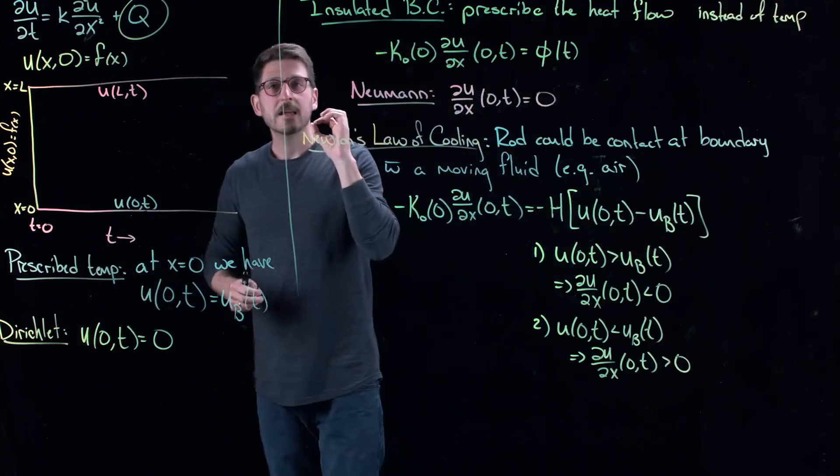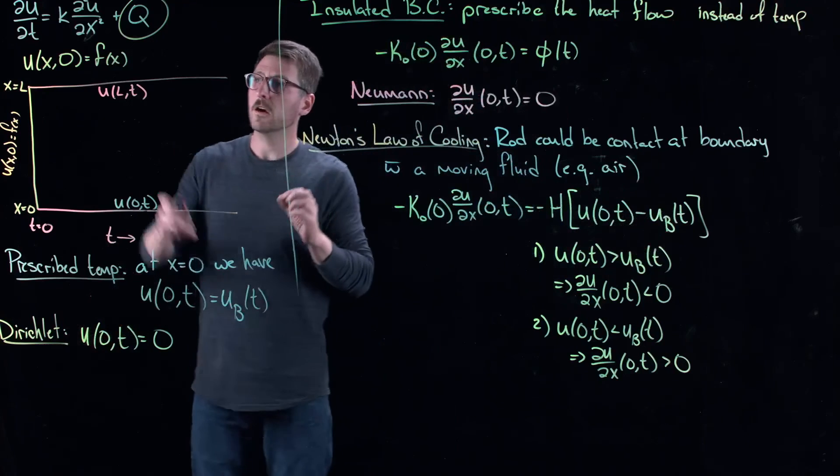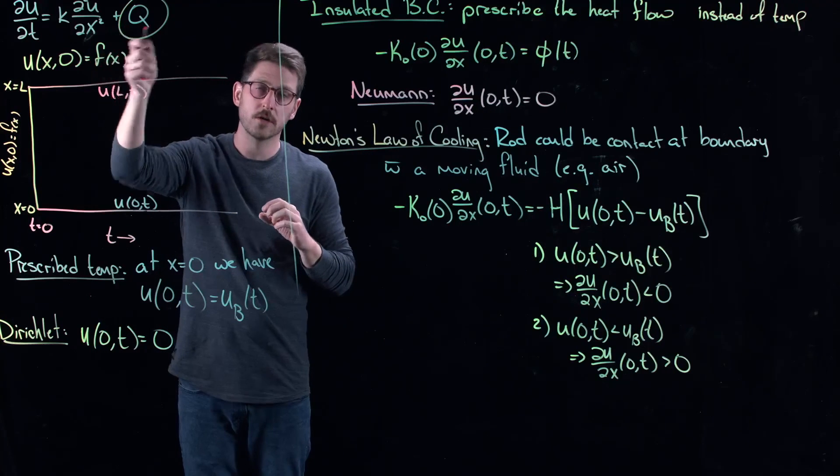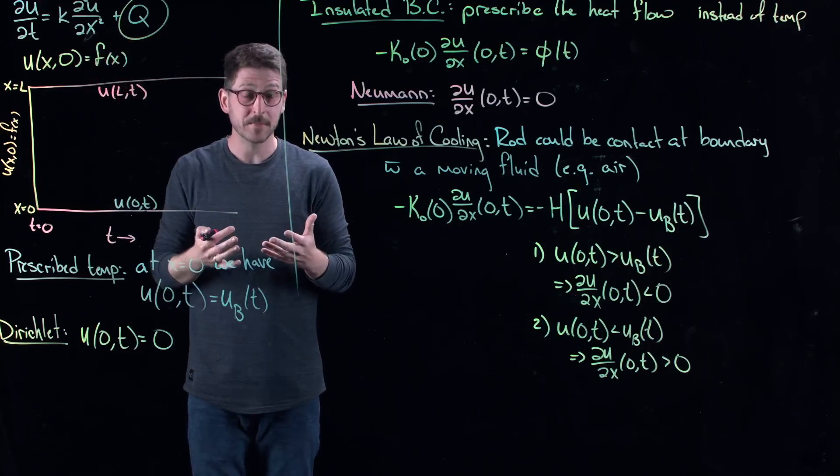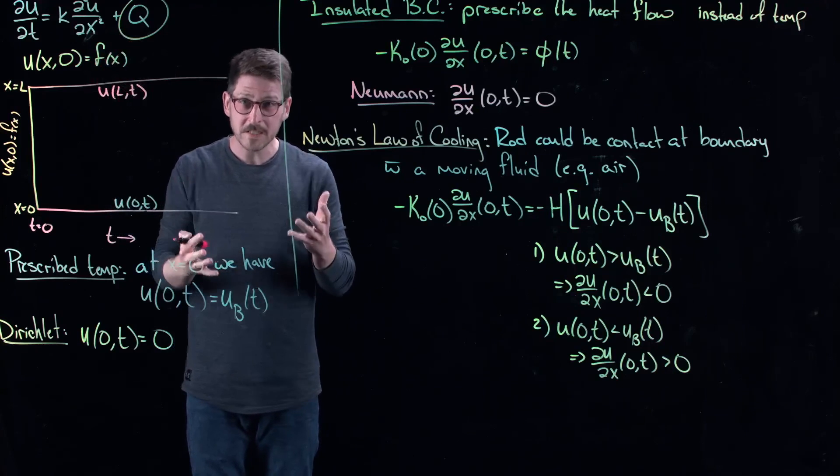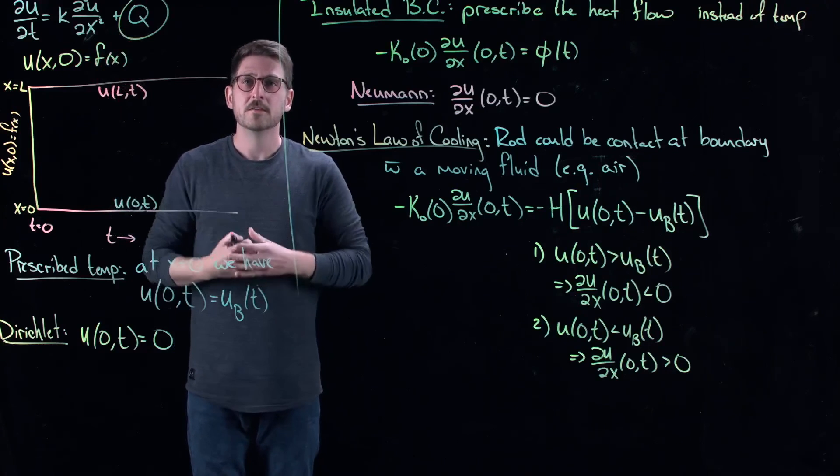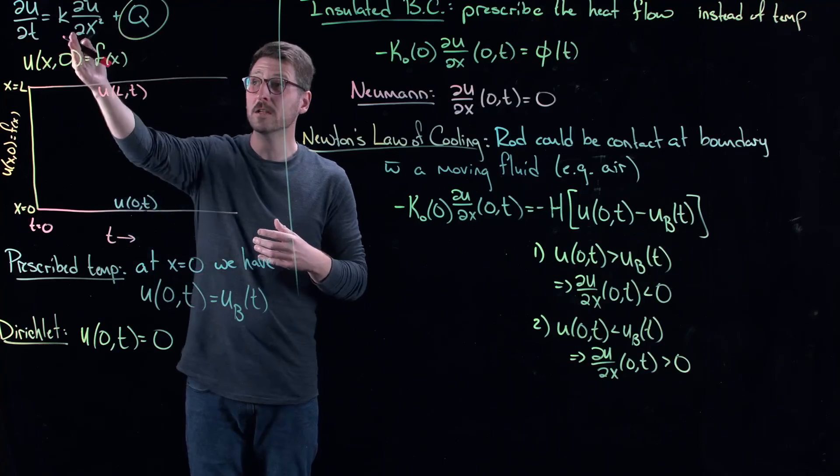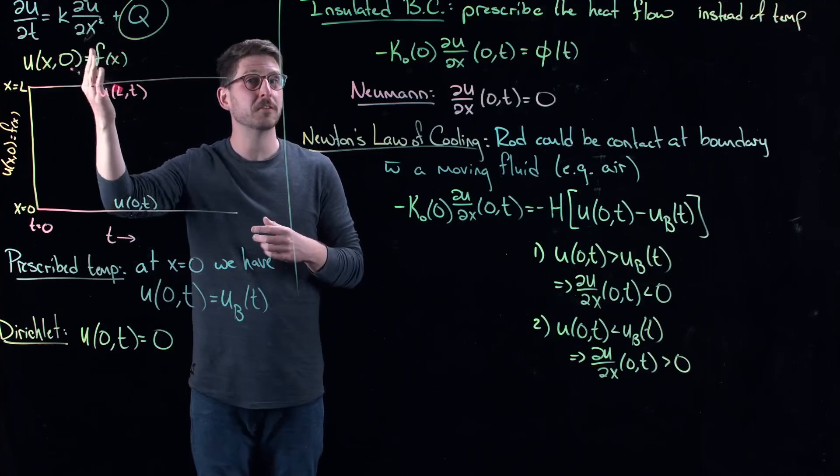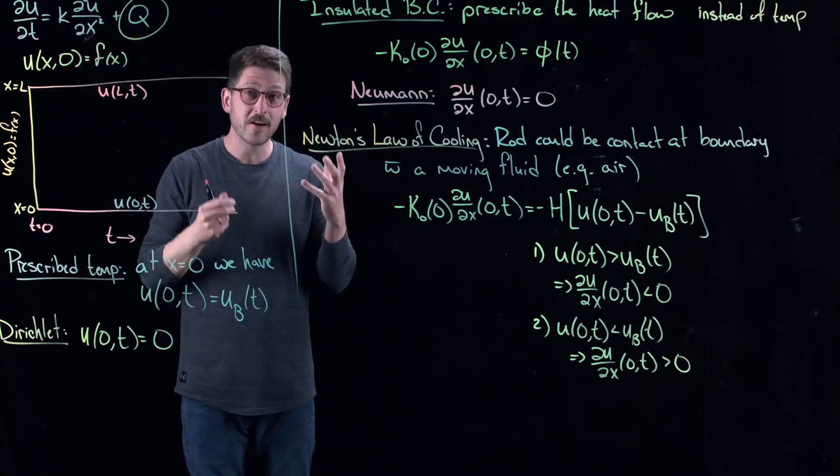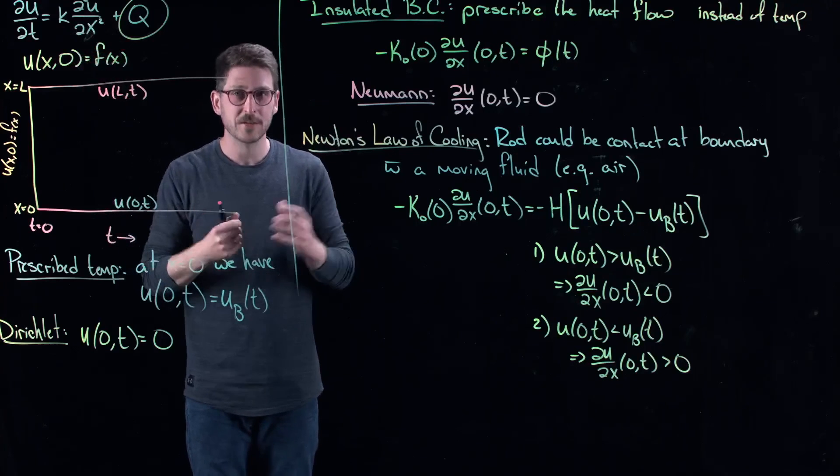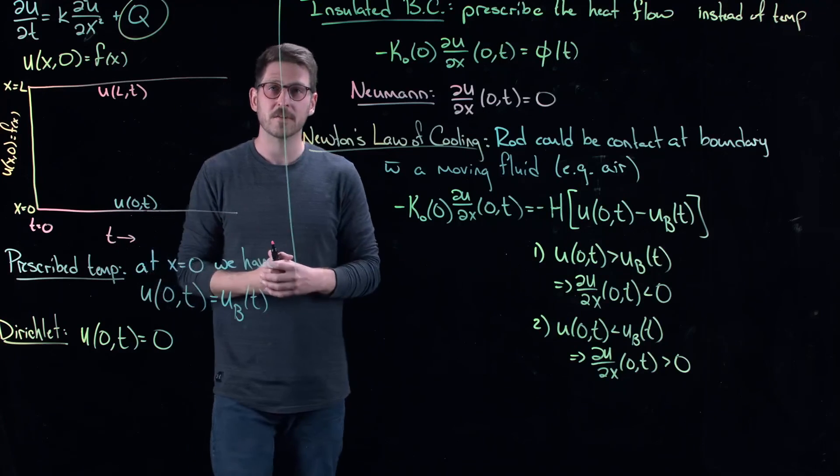So in the next video, I'm going to go into the actual heat equation, look at some solutions. And just like we did with dynamical systems, we're going to focus on fixed points, equilibrium solutions. In this case, an equilibrium solution is when you set the time derivative equal to zero, still have a derivative in space. So things aren't necessarily as easy, but they're certainly more fun. So I'll see you all in the next video, everyone.